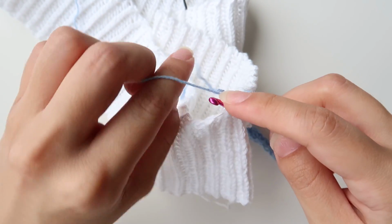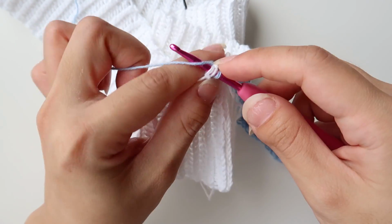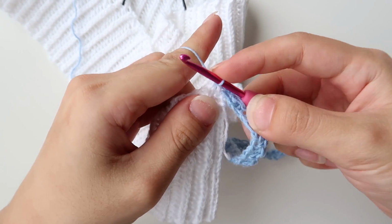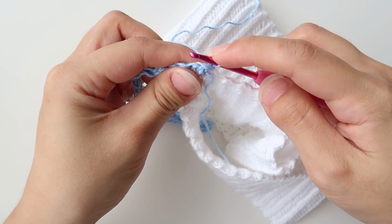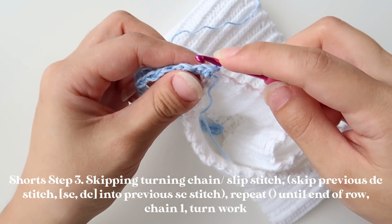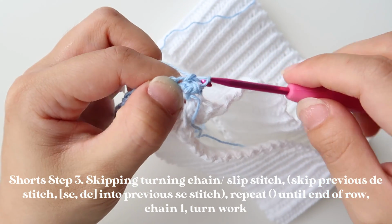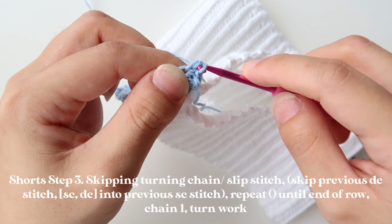Sorry, this is my blue yarn end in the way. But I have put my hook underneath 2 strands of yarn. I'm going to go ahead and yarn over and then create a slip stitch. When I'm creating these slip stitches, I make sure to keep my tension quite tight, and then I'll turn my work, and then you're going to skip the first stitch, which should have been a double crochet stitch, and then you're going into the next stitch, which is your single crochet stitch that you worked, and you're going to create your Suzette stitch, which is the combination of your single crochet and your double crochet being worked into the same stitch.